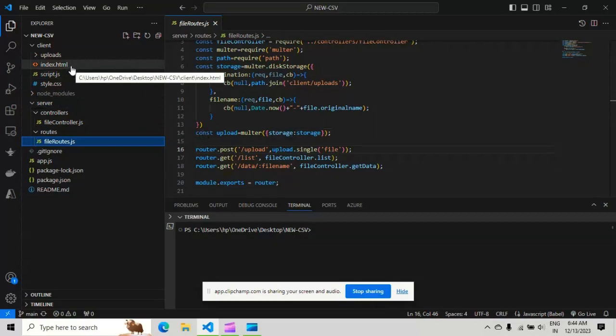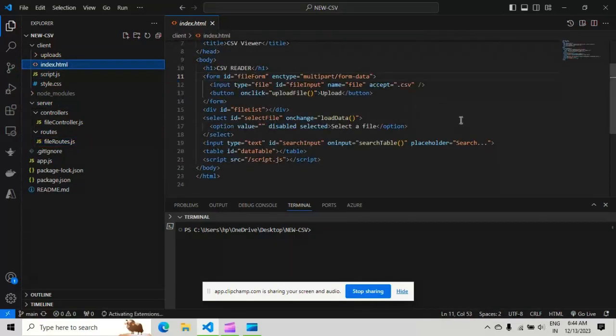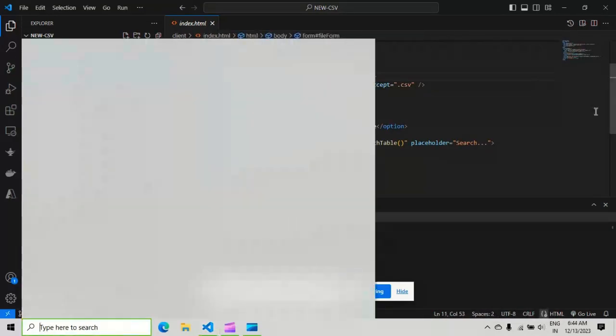And this is our index.html, which is the front end part.